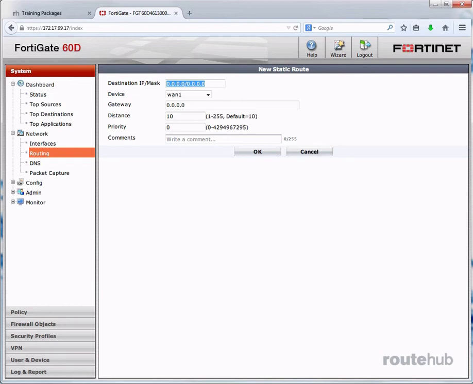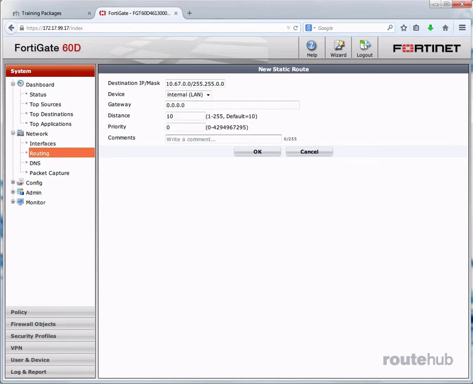So here, we'll first enter the destination network of our administrative network, which is 10.67, followed by the correct mask. For the device, we will select the LAN facing interface.